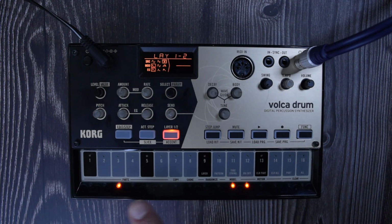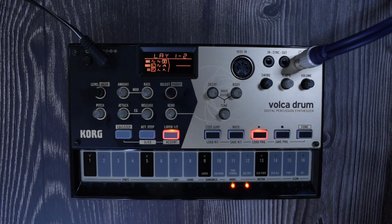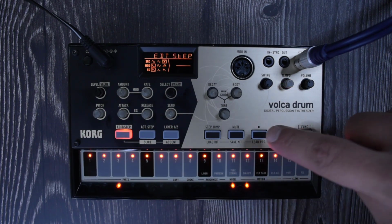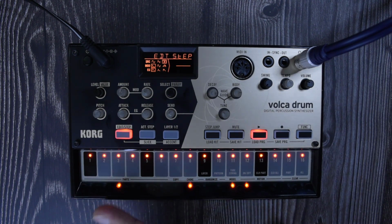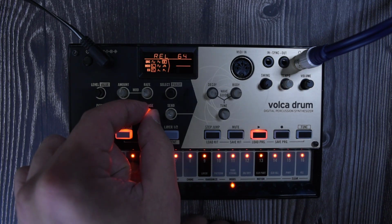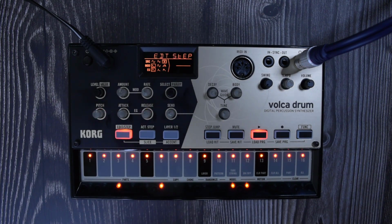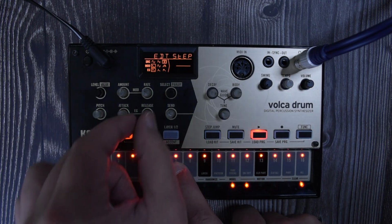I want to do a motion sequence, but I want to do it step by step. So I'm going to start with a default, with a clear pattern. And I'm going to be doing the same thing. I'm going to be recording this to all of this. Now, I'm going to go up in the step. So when we have a step enabled, and we have motion sequence enabled, make sure that this one is on. You can tap here, and while you're tapping here, you can select a value right there. And when you release it, it recorded that just for that step. And you can do this step by step.